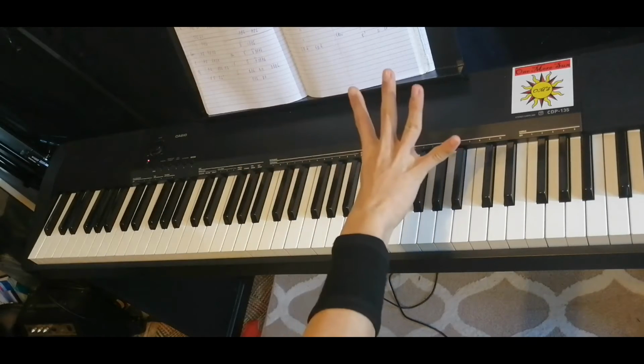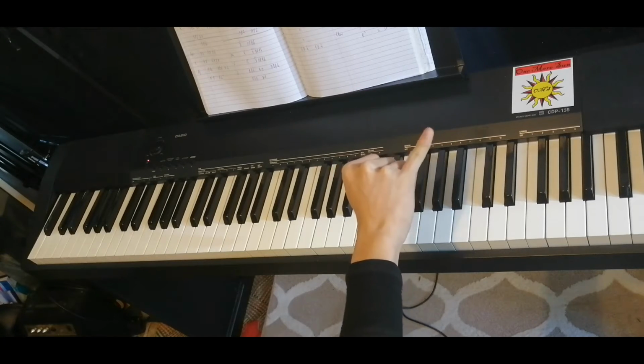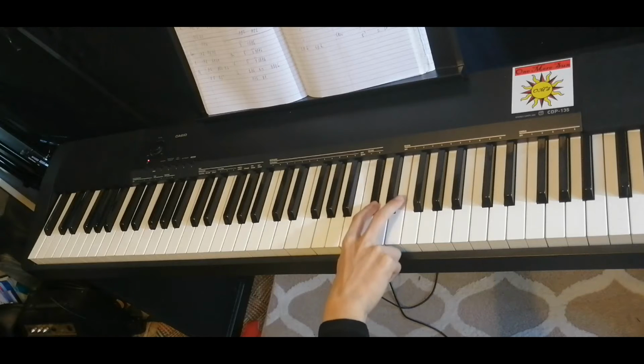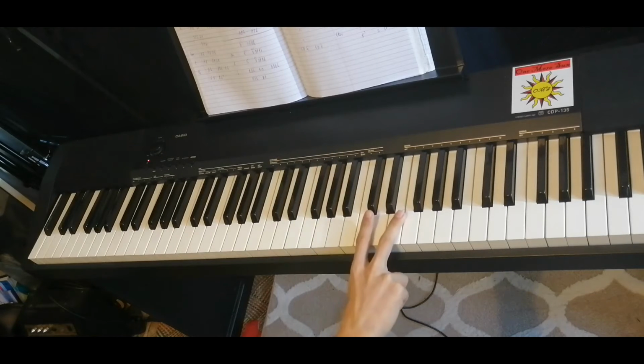So there are four parts to the right hand. Three of them are exactly the same. The last one, something different. So it's just rest two counts. Rest, rest, rest, rest, rest, rest. The last one, rest, rest.